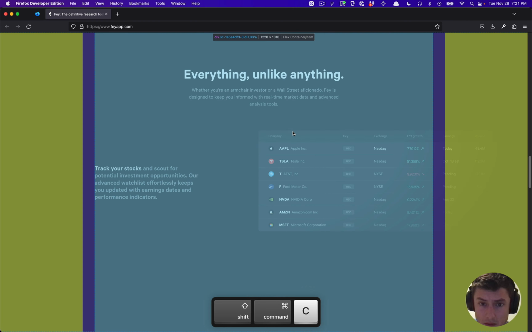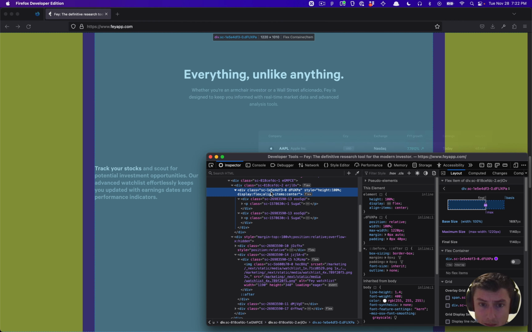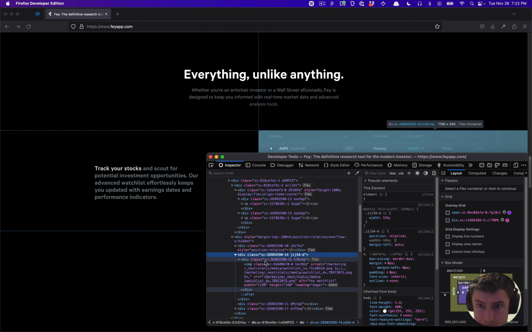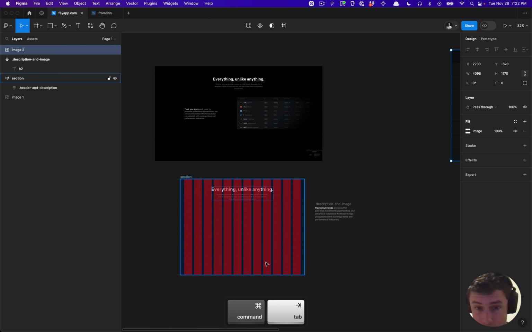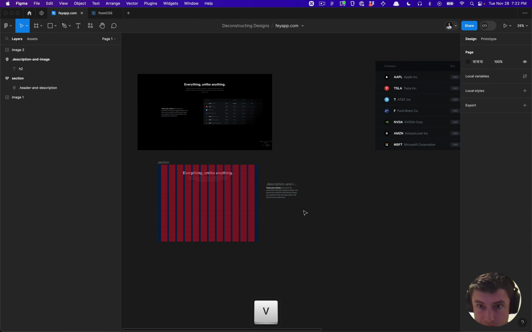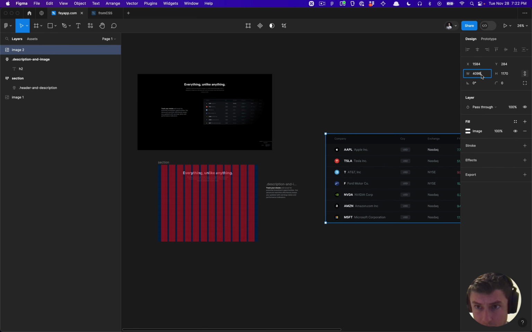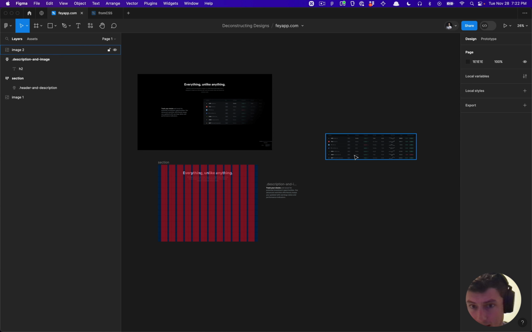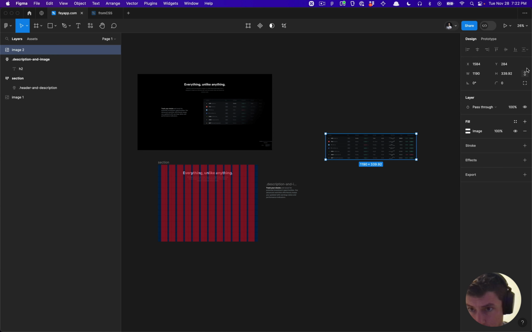So with that, I'm gonna go ahead and just get the dimensions of the image, in this instance 1190 by 340. Okay, that's basically that. The dimensions are almost perfect when copying this image into Figma.